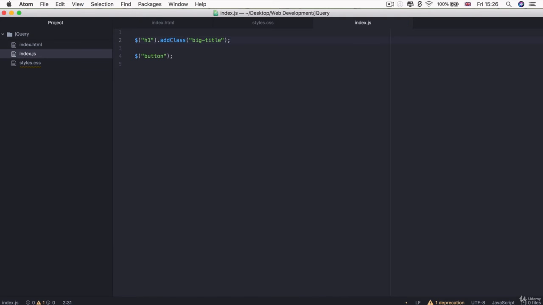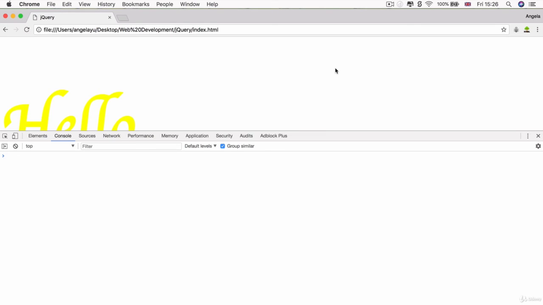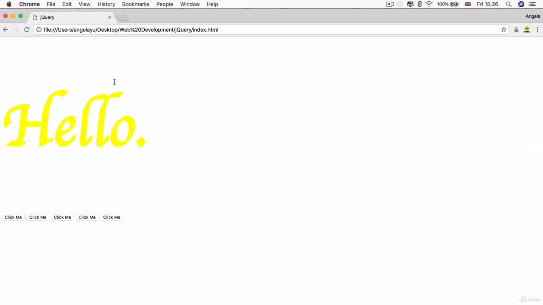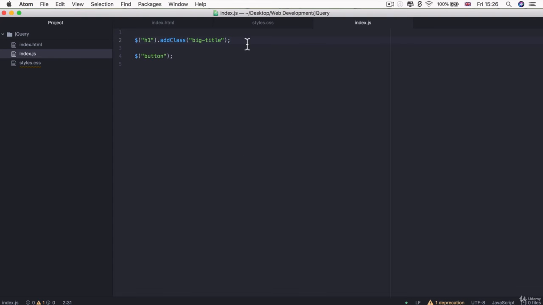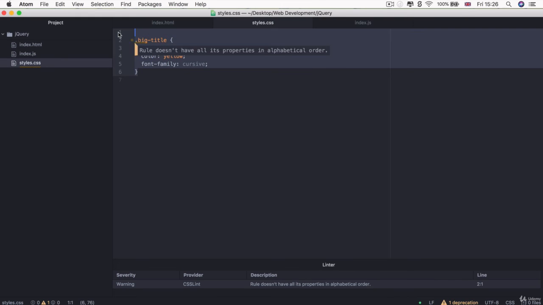And now if we hit save and refresh, then you can see that we've added all of those awful looking CSS to our h1. And this is a much better way of separating our behavior from our styles.